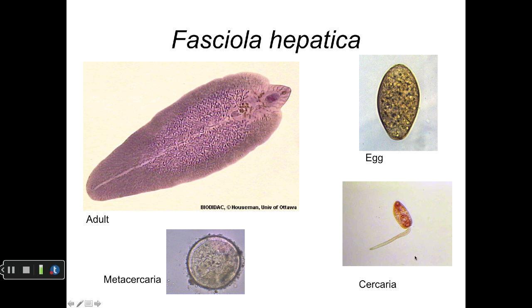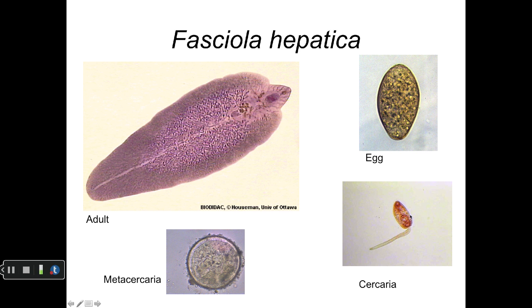It takes on a brownish yellow tint and is very noticeable because of its rather large size. This is the cercarial stage here. Snails release cercariae into the water column, and you can see there's a single tail, a classic simple leptocercus tail, and the cercaria shows an oral and ventral sucker.